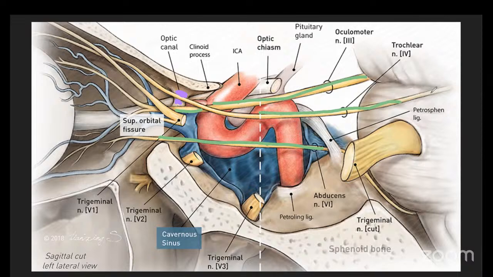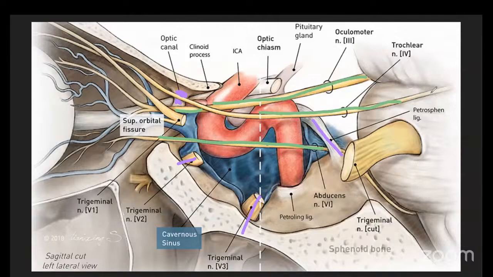What else do you see? You see the cavernous sinuses, you see the V2 here and V3 here, leaving the skull base outside the cavernous sinuses. And if we see a petrosphenoidal ligament, there are a few other ligaments as well that attach to the anterior clinoidal process. And there is an interclinoid ligament as well, which attaches between the anterior clinoidal process and the posterior clinoidal process. So, if we assume that there is a lesion here, let me draw.